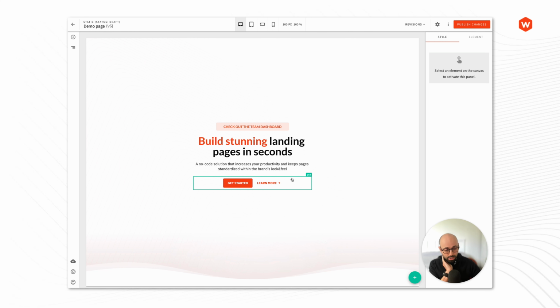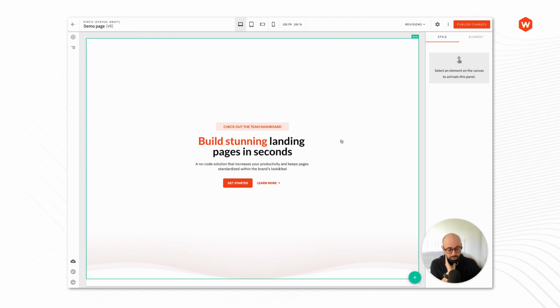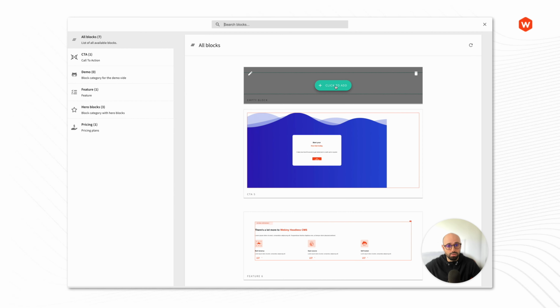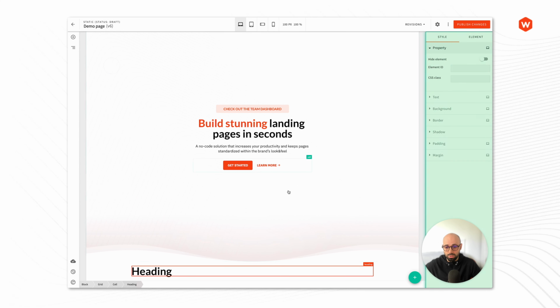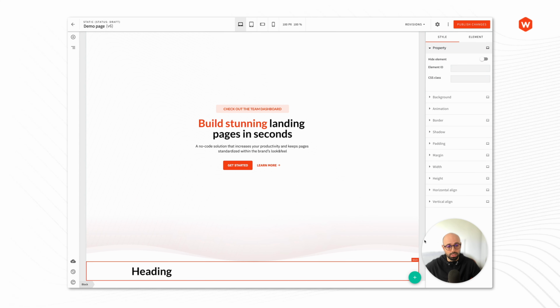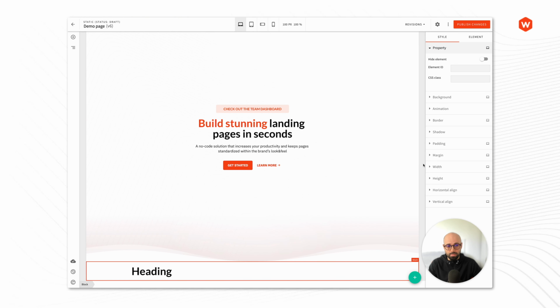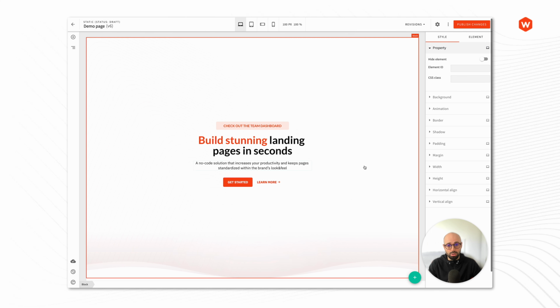All right, so now I'm going to show you one way to create a block and save it, but there's a few other ways I'm going to also show you. In this case, I'm already inside a ready-made page, and in this page, I can have multiple blocks. So this can be another block and another block and another block. But specifically, I want this one block, I want to save it so I can reuse it later.